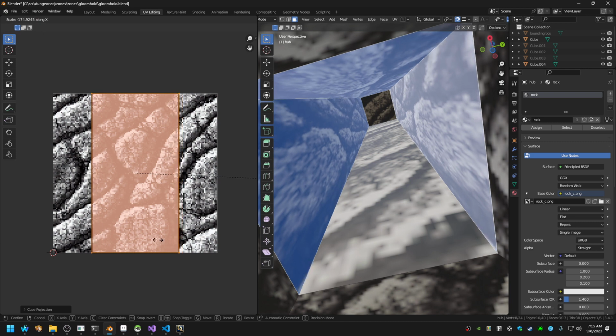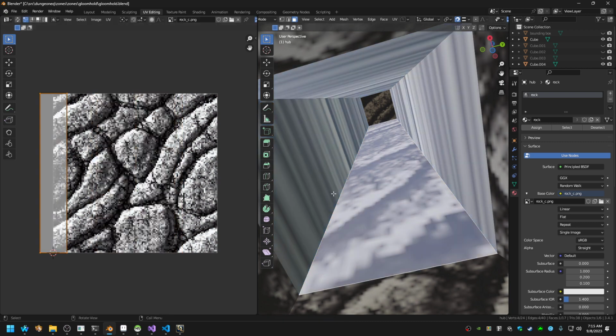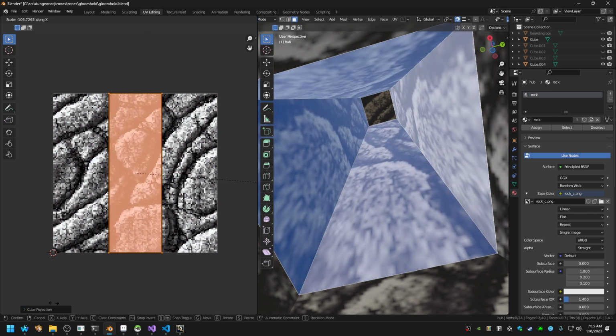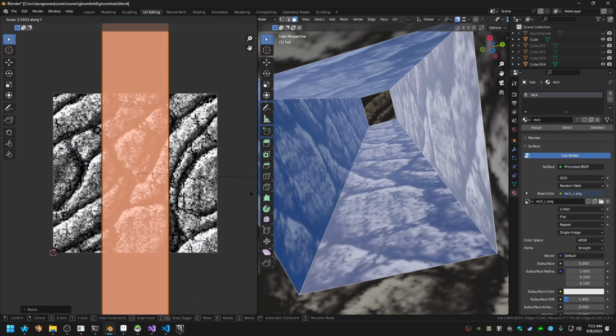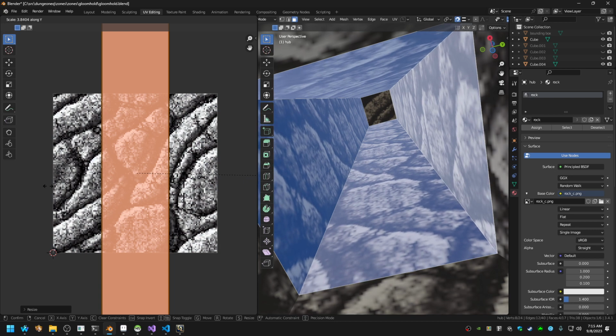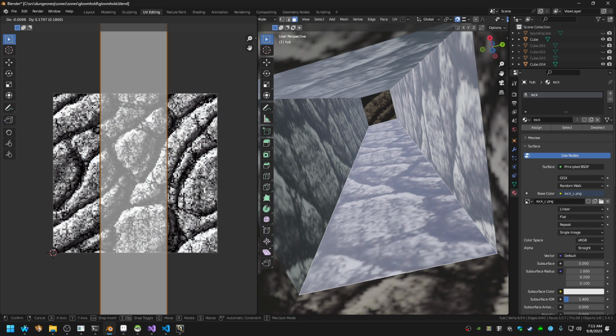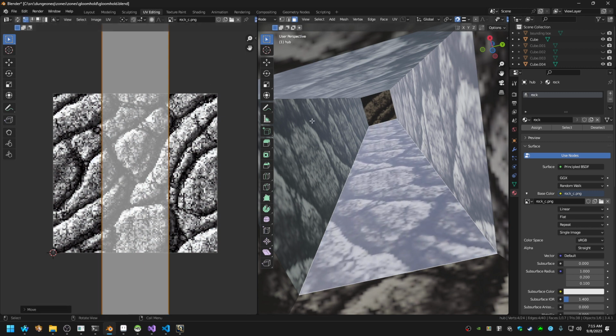There we go. In fact, let's take all of them, do a new Q projection, scale the X. Now I can kind of fix that, and then I can stagger this by taking Y and kind of just, oops.